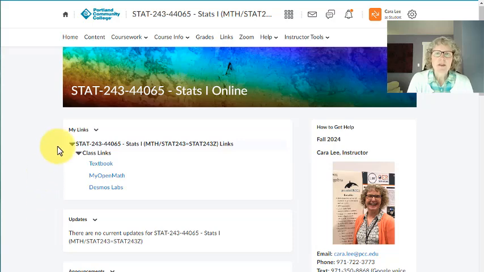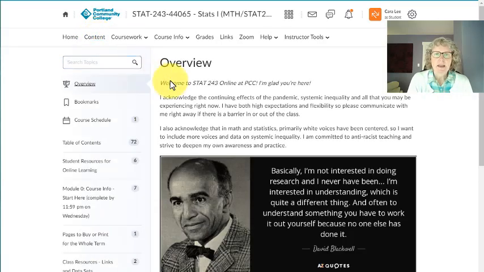Okay, so next we're going to actually go to content. And it starts the very first time you go in, you'll get this overview page. So I've got a little overview here. Please read that. This is a really important statement. And then on the left is our table of contents. So treat this as like a checklist for the entire class, okay? So you can click table of contents if you want, or you can click on whichever item, or these are the modules over here that you're looking for.